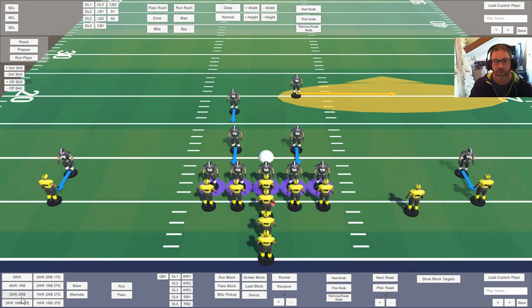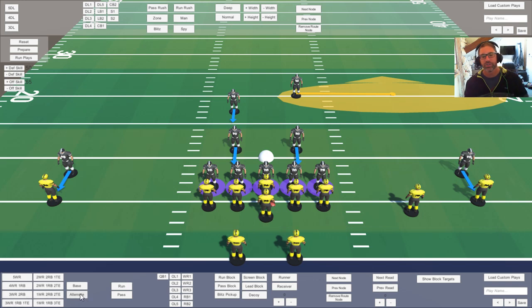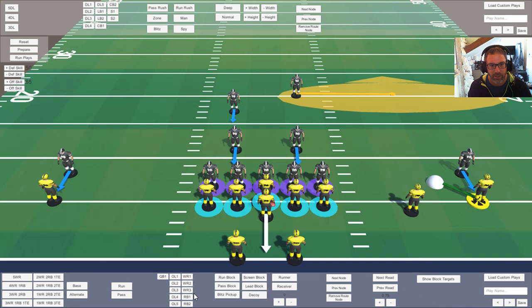Let's do a screen pass just to see what happens. So this is going to be a pass. Let's take wide receiver 1, screen block. Receiver 2, it's just a decoy route. Wide receiver 3, screen block.